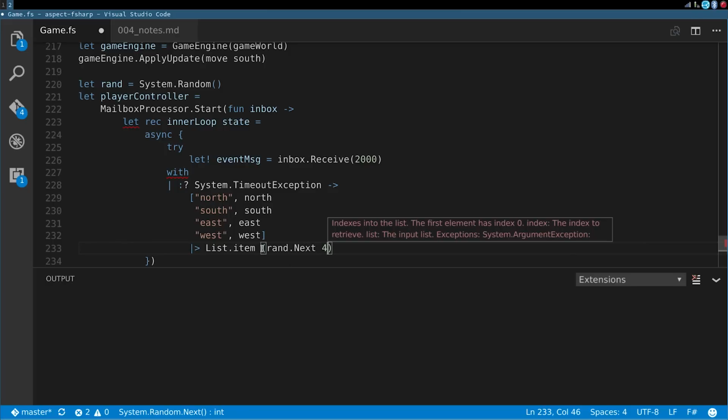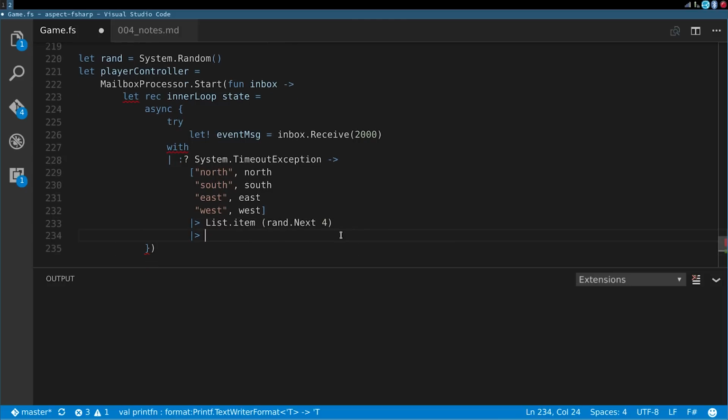And you'll notice that we use the parentheses on the outside of the method invocation. And that's because method invocations in F# don't need the common parentheses and comma syntax as you would normally see in C#. So what we're doing here is we're invoking this method inside of the context of calling List.item. So now we should have a randomly selected direction from this list. So let's do something with that. Now we'll create a lambda function to destructure the tuple that's selected from this list and give it the parameters direction and direction func. And what we want to do now is print out the direction where the player is wandering.